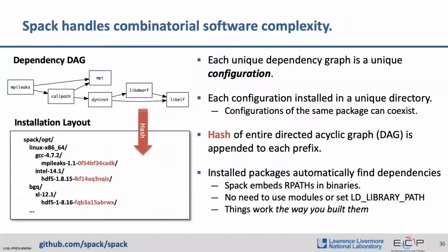Like Greg said this morning, we install everything in Spack with RPATHs in the binaries. So the libraries and executables installed in the MPI leaks directory know where the libraries for callpath, MPI, dyninst, libdwarf, etc. live. And they have RPATHs embedded in the binaries. So like the library actually has, in the ELF format or the Mach-O format, an attribute that says here's where to look for libraries. And that's actually searched before the system LD_LIBRARY_PATH, if we're using RPATH straight up. You can actually use Spack on systems that use RUNPATH as well, and then it's lower priority than LD_LIBRARY_PATH, although you may run into problems there. So if people have questions about that, we can deal with them offline.